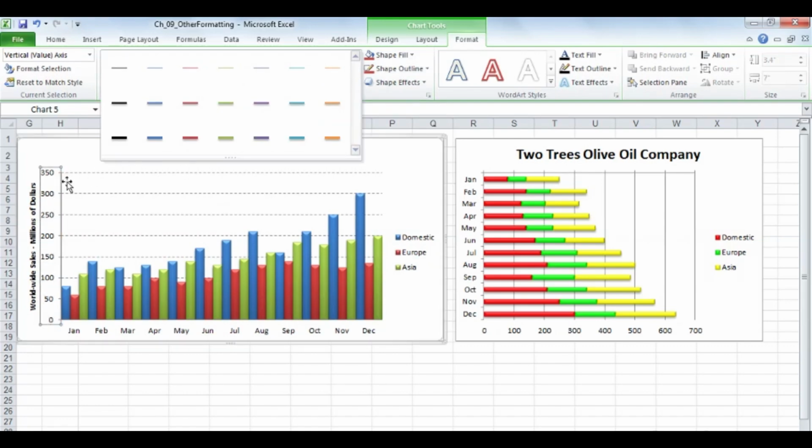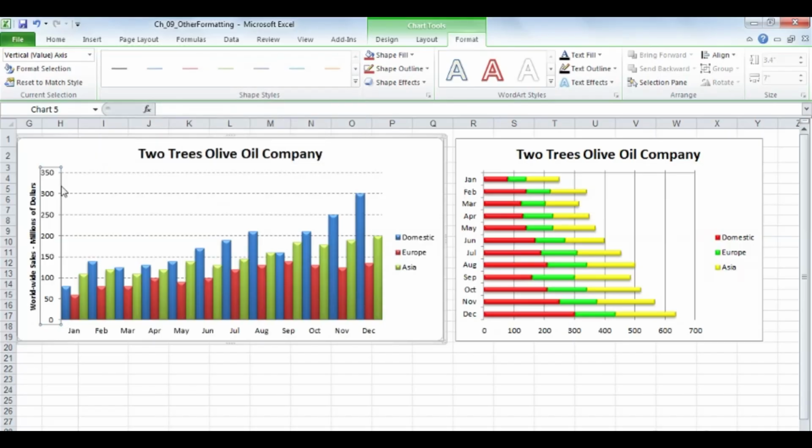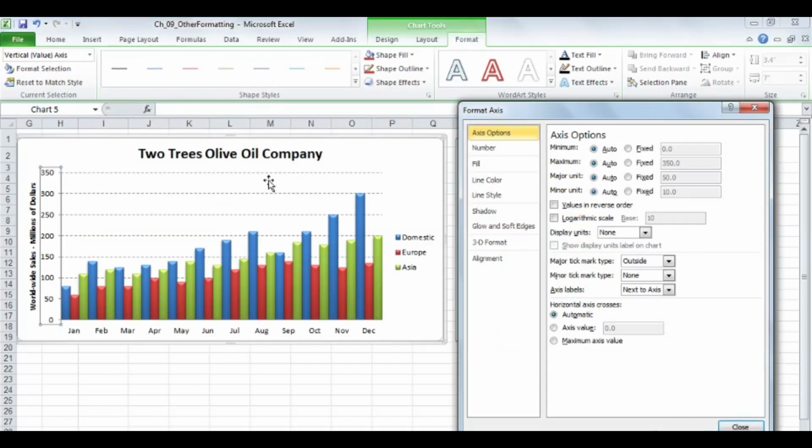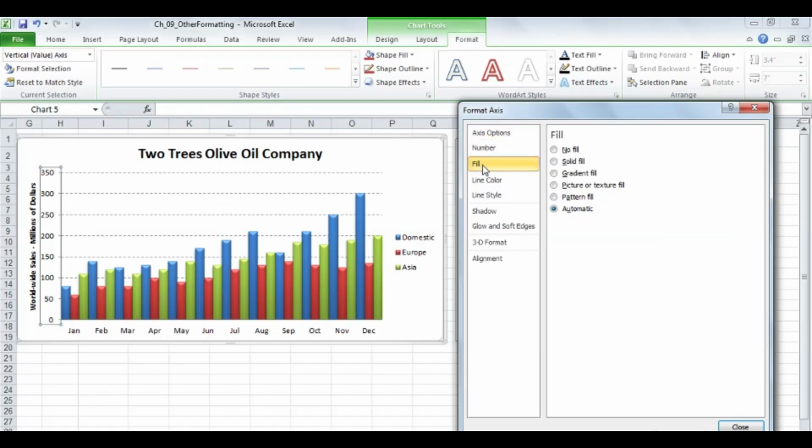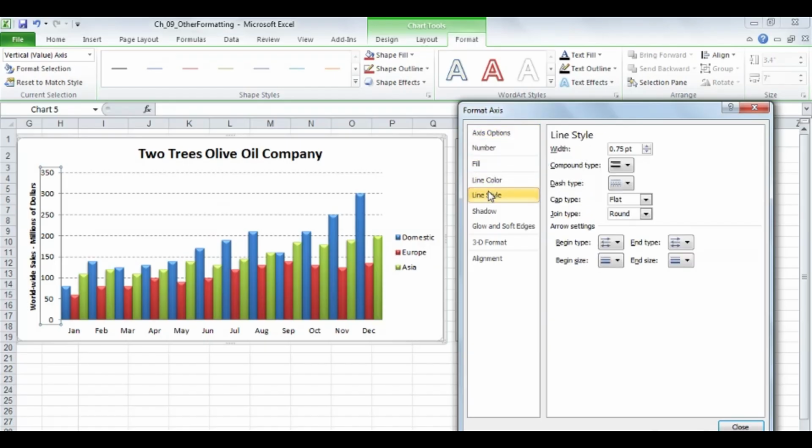Or again, simply double-clicking the axis over there takes us into the dialog box, Format Axis. And we can go to Fill and Line Color and again explore some of the choices here. For some people, they might need these options because they're working with charts that were created in Excel 2003 and in prior versions. And some of these fine-tuning capabilities, I would suggest you try and ignore and not try and match up. But if you need them, here's how to get to them by way of double-clicking and then going into the Format dialog box to make some of these choices like you've just seen.